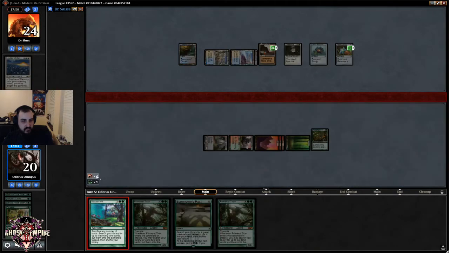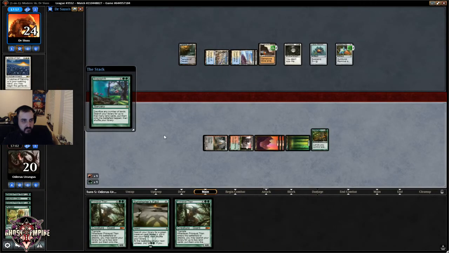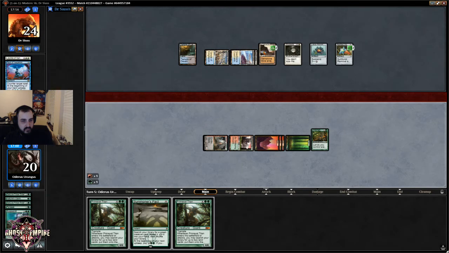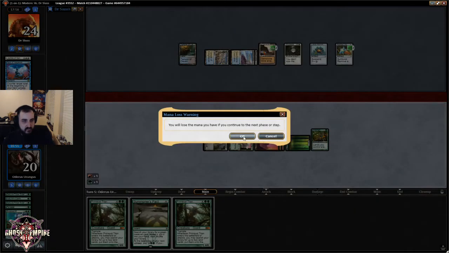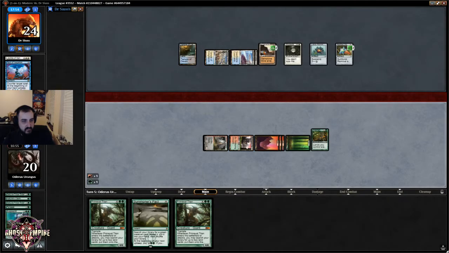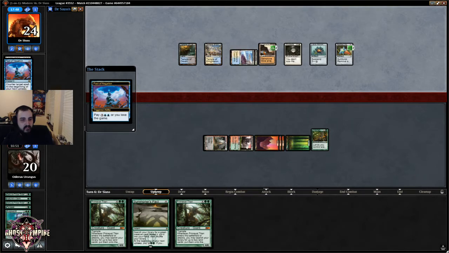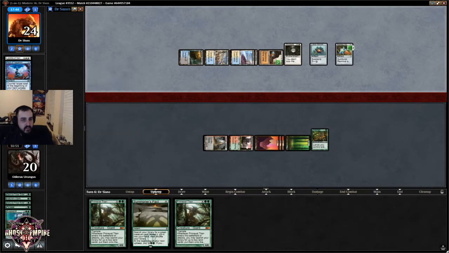Scapeshift. I do have the Pact. Okay. Not the end of the world. Not the end of the world. Okay. So they have to pay the mana here. Which obviously they have, obviously. So next turn we can Titan. And then go get two Valakuts. And that's still a lot of damage.